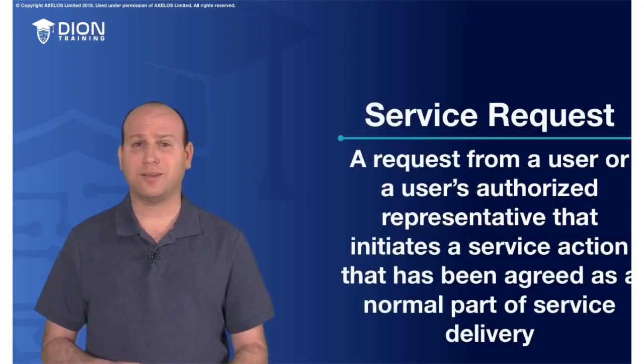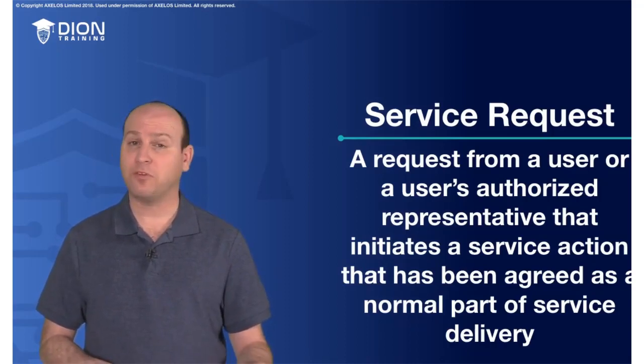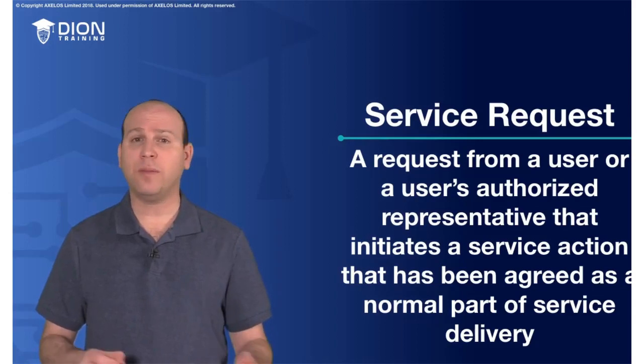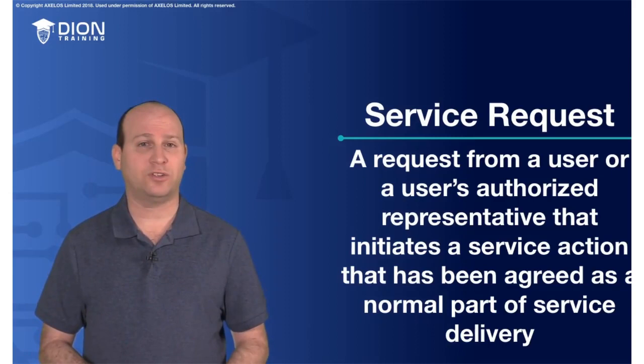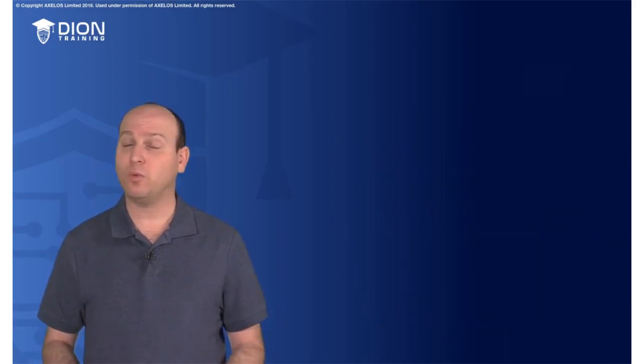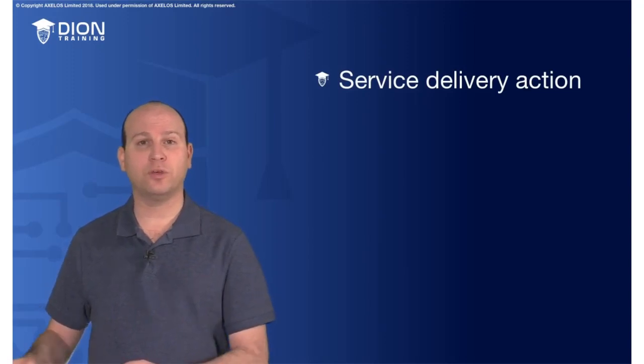A service request is simply a request from a user or a user's authorized representative that initiates a service action that has been agreed as a normal part of service delivery. The fulfillment of that service request may include changes to services or their components, and they usually are going to be considered a standard change because they're low risk and well understood. Some examples of these would be a request for a service delivery action, like get a new computer for the new employee we just hired.